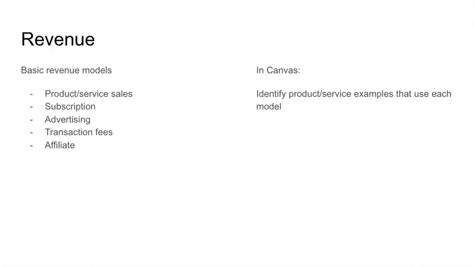Advertising model is obviously one that all of you are familiar with. This is how many online businesses function, where they provide access to a service for free or for nearly free, and in return they sell the data that they provide to advertisers, who are then able to promote products and services to the users. Transaction fees are another model that you may be familiar with, where the purchase of one product or service generates a transaction fee for a separate party. A classic example of this is buying a house through a real estate agent, where the agent gets a specific commission off of the purchase of the home.